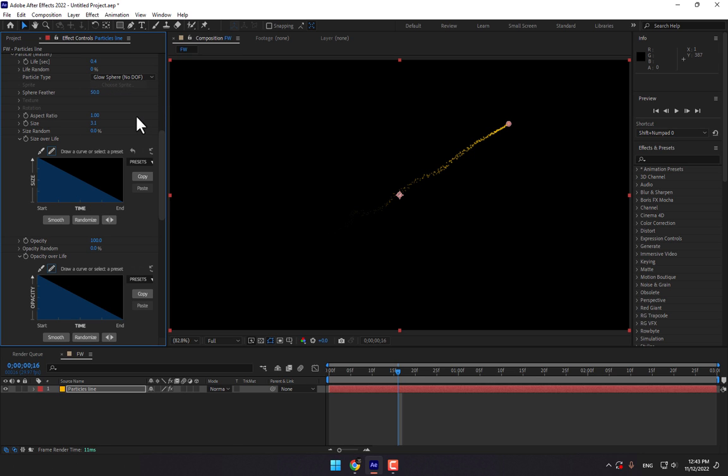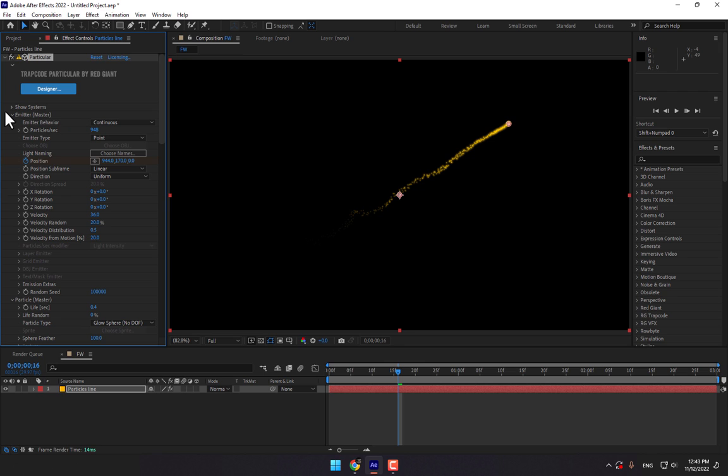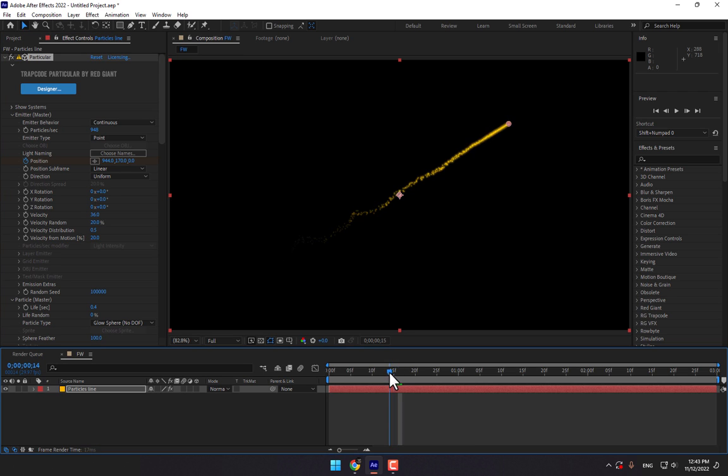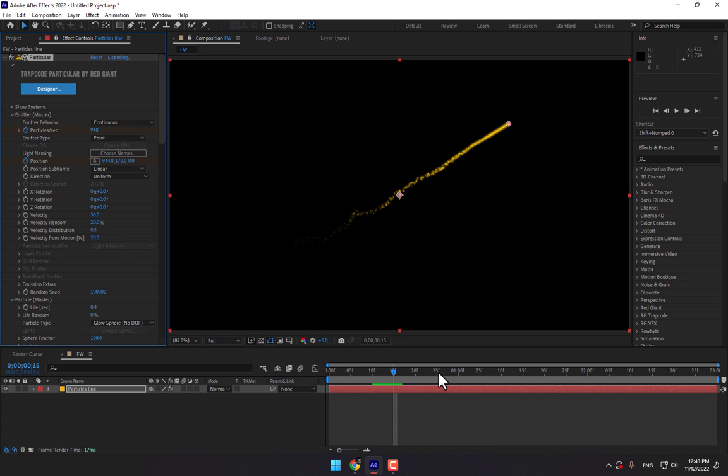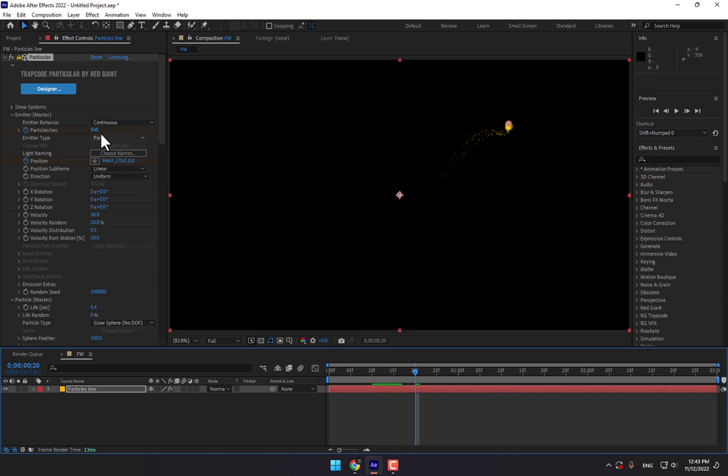First select glow sphere and change the fader to 100. So now after 15 frame, stopwatch the particle seconds and go to 20 frame, make it 0.